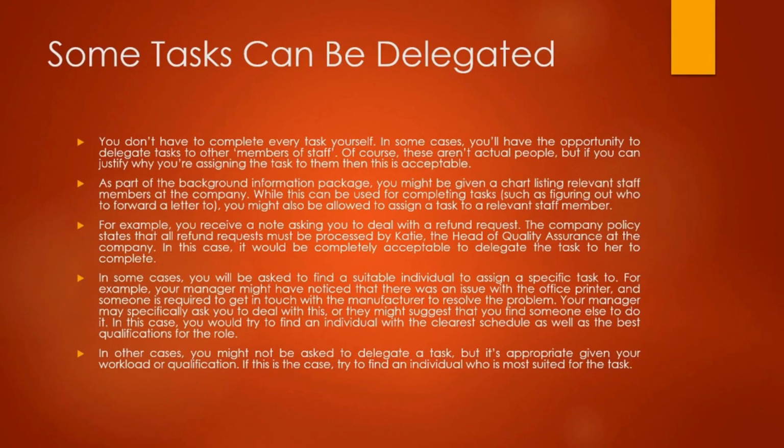In some cases, you might be asked to find a suitable individual to assign a specific task to. For example, your manager might have noticed that there was an issue with the office printer and someone is required to get in touch with the manufacturer to resolve the problem. Your manager may specifically ask you to deal with this, or they might suggest that you find someone else to do it. In this case, you would try to find an individual with the clearest schedule as well as the best qualifications for the role.